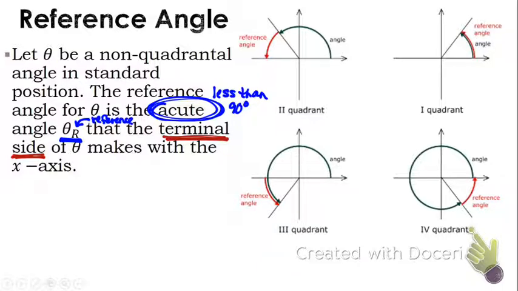So this is the acute angle that the terminal side makes with the x-axis. I'm always going to be making an angle with the x-axis. So for example, if I'm in quadrant 2, this right here is my reference angle. This would be theta r. Do you see how what I have outlined in purple is an acute angle? And it makes that angle with the x-axis. I can find that reference angle, I can find theta r, by taking 180 degrees minus whatever theta is. So if theta is 135, I do 180 minus 135. What about if they give me theta in radians? Then I would do pi minus theta.